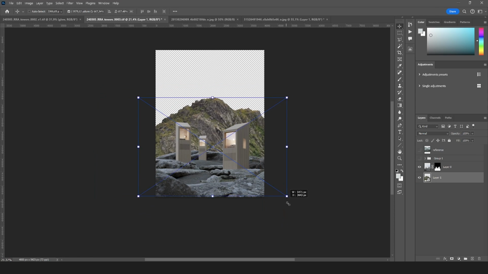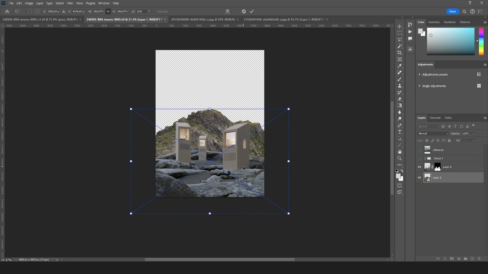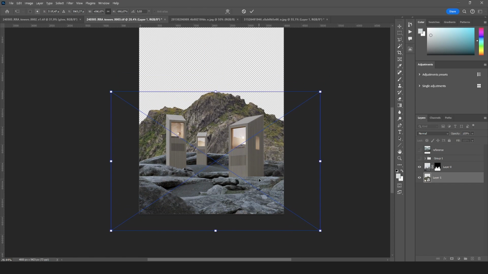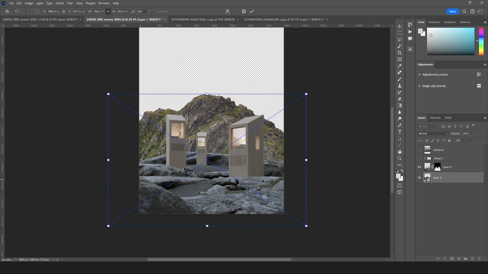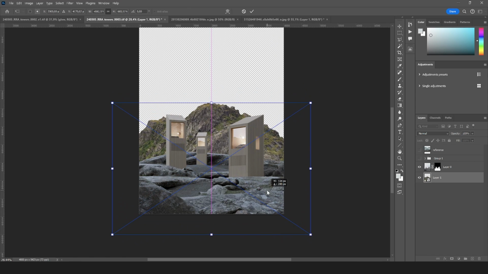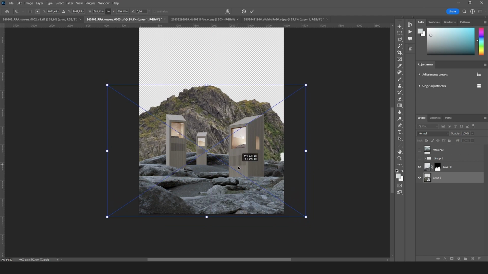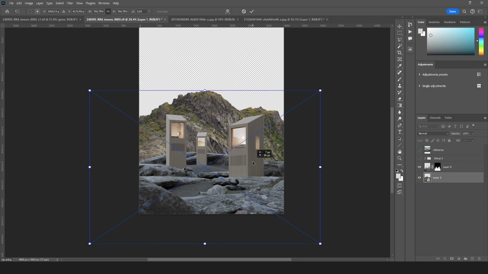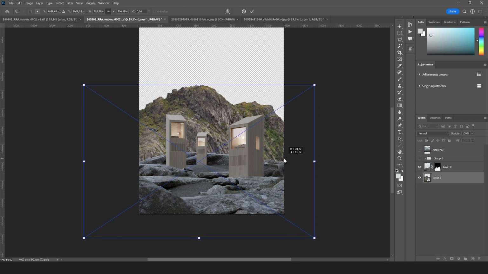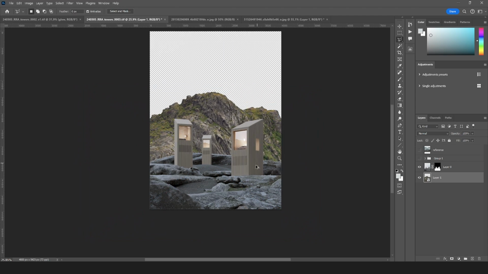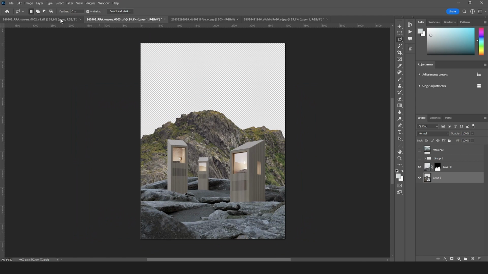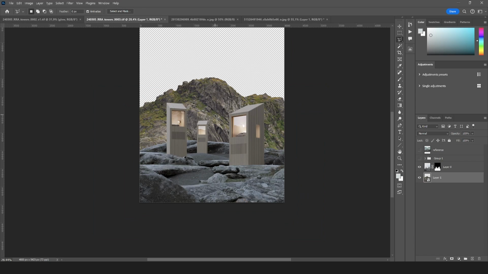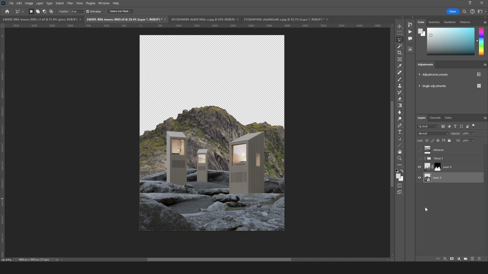So now if we bring it in, we can place it here in the background. And of course now it has the wrong colors, and it will also disappear very much because we will place the fog in front of it. So now I'm just trying to figure out the right position for it, but we can always come back later and change it. But for now, I think it looks nice to place it like this. So now we can start to adjust the colors a bit.